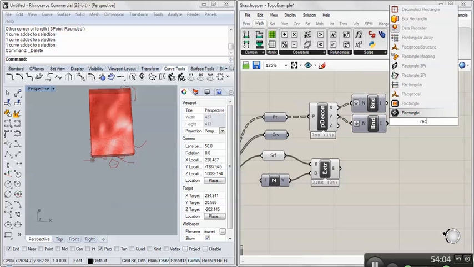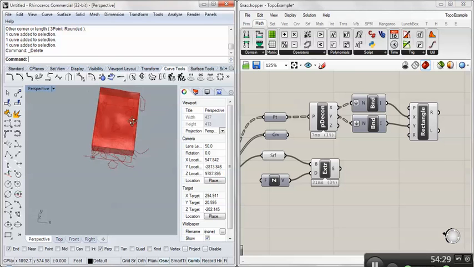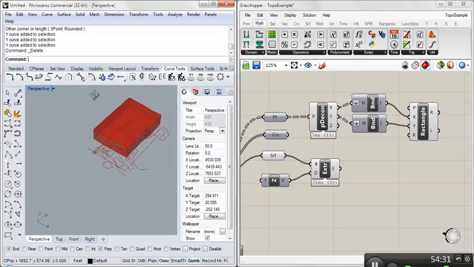So let's do rectangle. And there's a couple different rectangles. Make sure you have the one that's got base point, x dimensions, y dimensions, and then we don't care about the radius, but we just define the x and the y. So go ahead and drag those two min maxes there, and now I should have this.